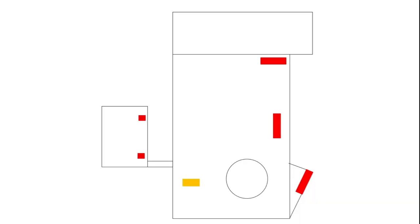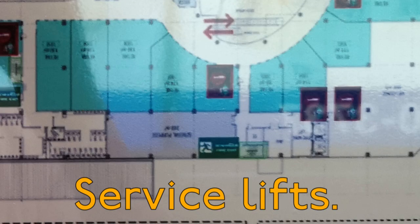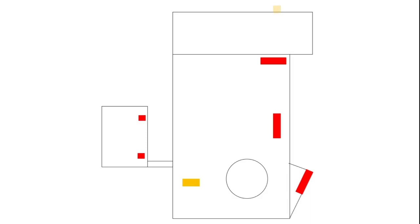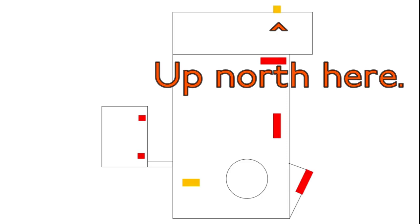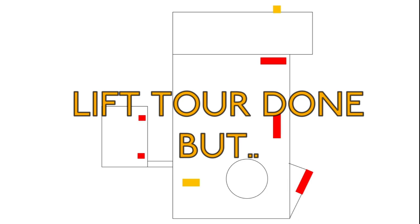Now onto the service lift here. I didn't film the service lifts, but there's two of them that I found. There's two main cargo lifts here, which is on the way that connects between the main shopping center to Car Park B. I found this on the map. I tried to go there, but in the service passage. At first, I thought it was a public lift. Now to another service lift. This is a cargo lift for the car park. I found this on the way down, but I didn't get the film of it. So that's all of the lifts here at Terminal 21.